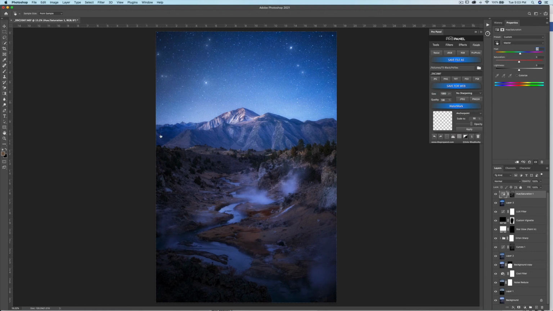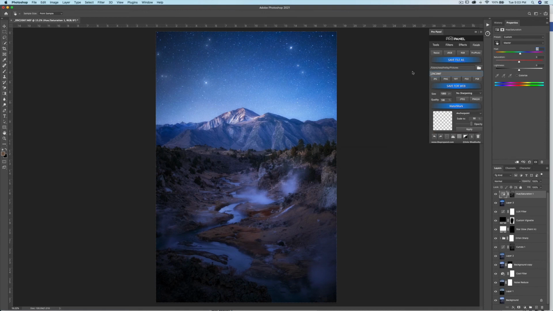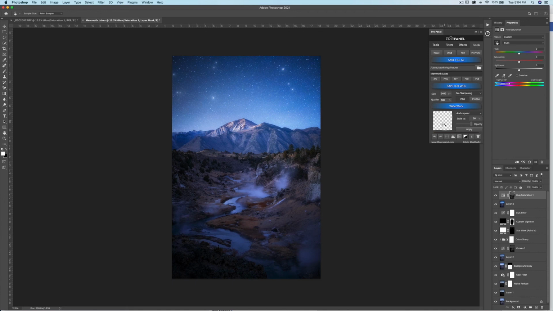So I'm just going to select my folder that I want them to go to here. So this is going to be my pictures, and I'm going to name this Mammoth Lakes. And I just want to save this for web, so I'm going to save this at 2400 on the tall end here with no sharpening, but you can apply sharpening if you want. And I've applied sharpening in the actual image, so I'm not going to add any more, but I want to save it at 100% quality as a JPEG for web to this folder with this name. So I'll just click JPEG here. Also, you can add your watermark before you do this as well if you want to.